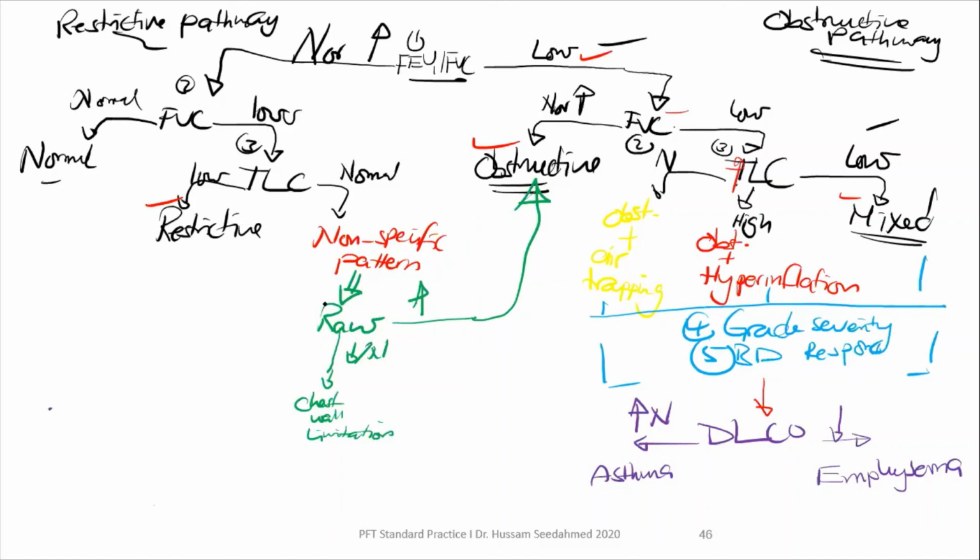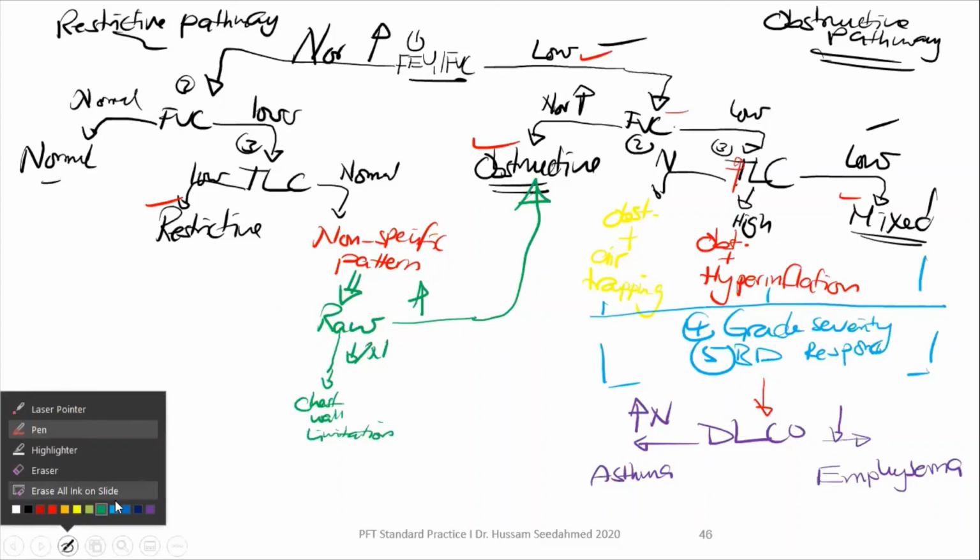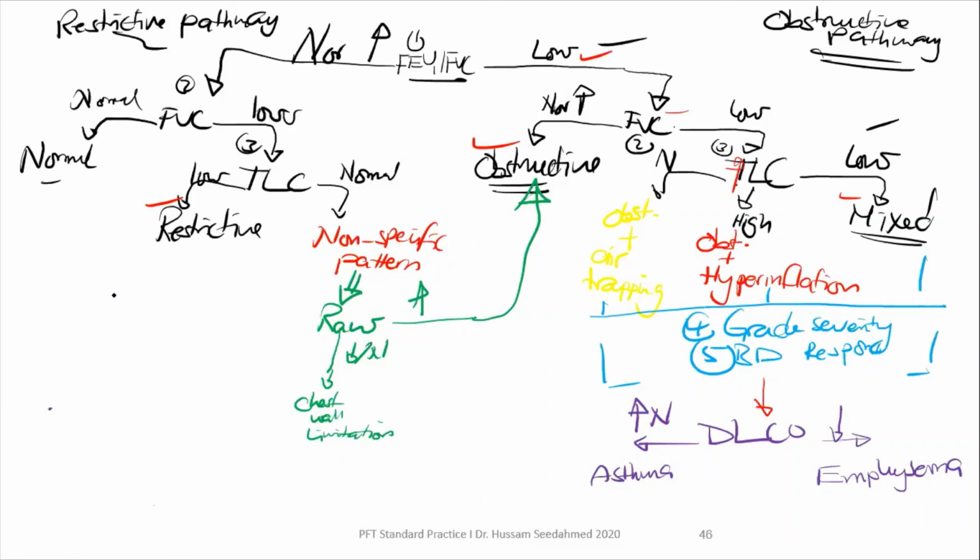اوكي so هل حنجيب على كده؟ لسه عندنا further test اللي هو منو is the DLCO. أنا عندي restrictive هعمل الدلكو. إذا الدلكو طلع normal, if the DLCO is normal يعني أنا عندي restrictive picture اللي هي ratio normal, ال forced vital capacity low, ال TLC is low, الدلكو is normal, so this is an extra pulmonary restriction due to chest wall limitation اللي اتكلمنا عنها: obesity, muscle weakness, kyphoscoliosis.